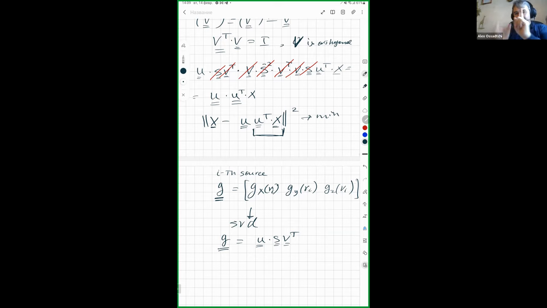Your model was given by a single vector, and you were trying to find such a model that fits the data well. But it was a single vector, and you were just minimizing the cosines. Now your model is given by two vectors, or three vectors. Its orthogonalized versions are in U. And to measure how well the data fits this model, you simply have to compute the projection coefficients, the coefficients of decomposition of your data in the coordinate system defined by this model, by this U, for the i location. And then to measure that they fit well, just sum the squares of these. Once you sum the squares, you can say that yes, my data fits well to this particular location of the source and not to that one, for instance.